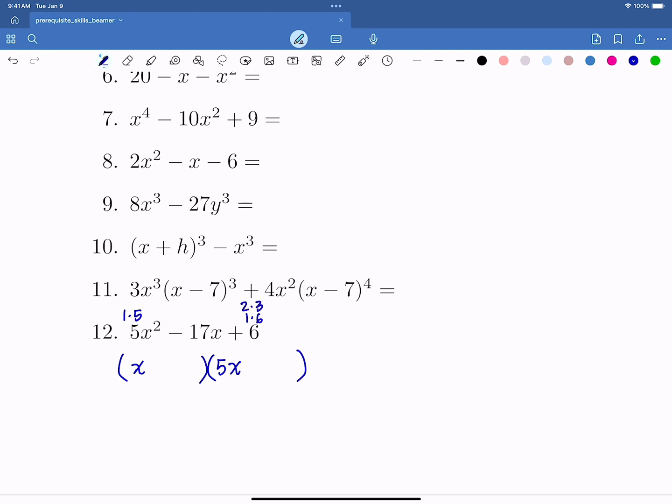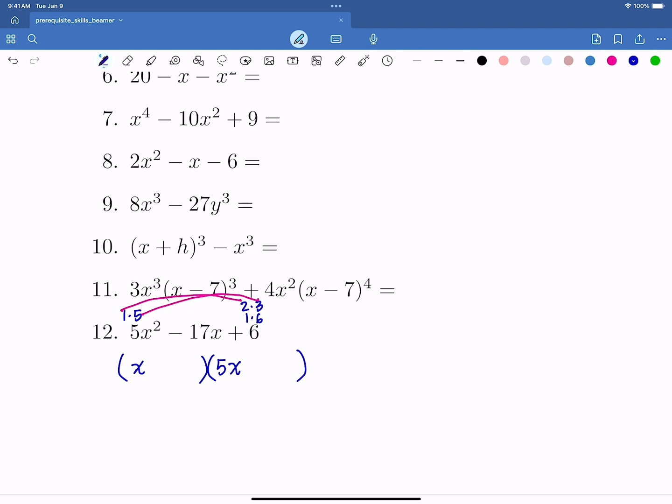So I need to now find the right combination to get negative 17 in the middle. So it could be 1 times 2 and 5 times 3. Oh, I think I got lucky on my first try. 1 times 2 is 2, 5 times 3 is 15. And if I add the 2 and the 15, I'll get 17. So that's it. But I don't always get lucky on the first try, right? I could have said, do 1 times 3 and 5 times 2. That's 3 and 10. That's not going to give me 17, and so on. So you just keep trying the different combinations until you find what's going to work. But it's going to be 1 times 2, 5 times 3.